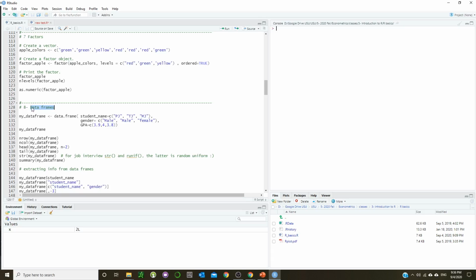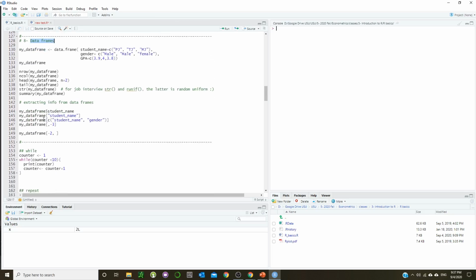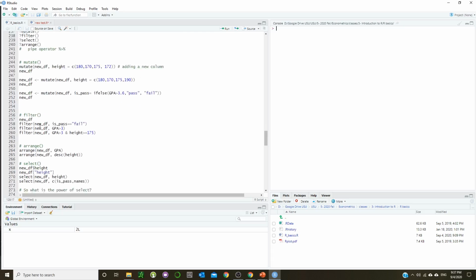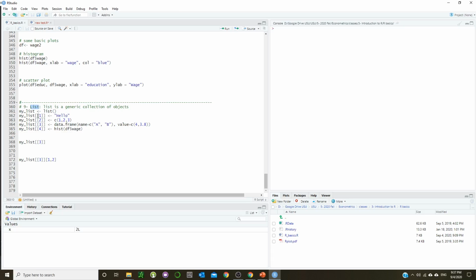In this course, we're going to download the built-in data frames in the wooldridge package, and simply we just call the name of the data frames, and that's it, we're done. But again, I highly recommend you to learn what all these different types are, vectors, factors, etc. And finally, I think the 9th one is down here, at the very bottom, and it is going to be list. So list is a generic collection of objects. The list can contain all of those 8 different objects that we already talked about. At least we already named it.